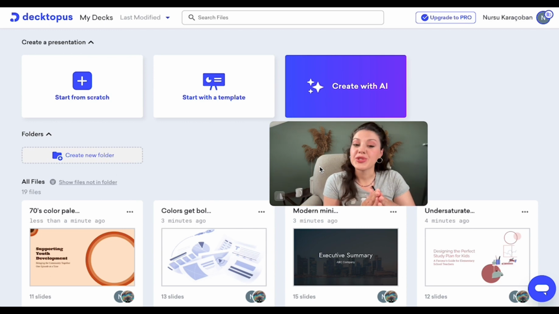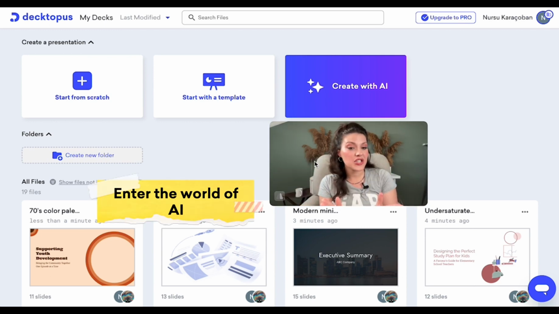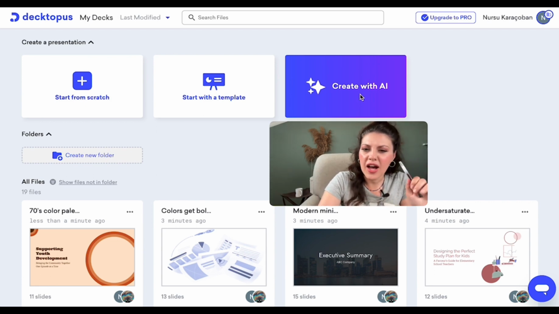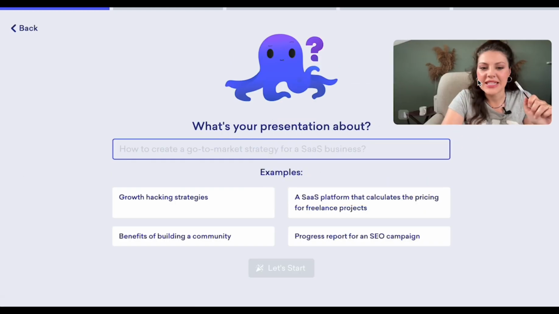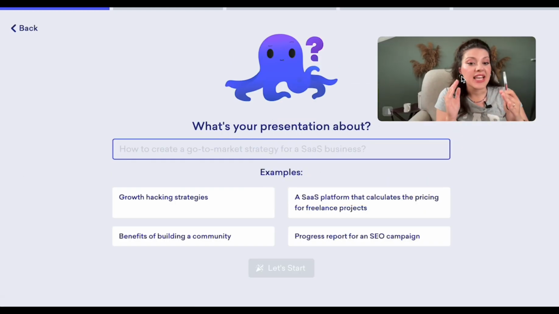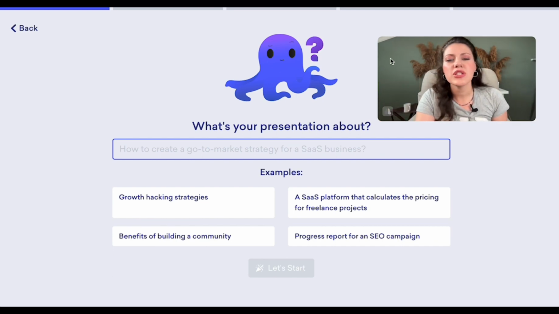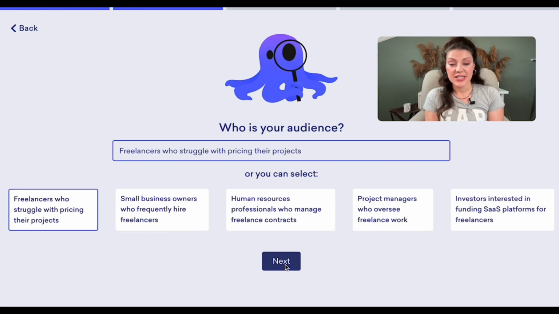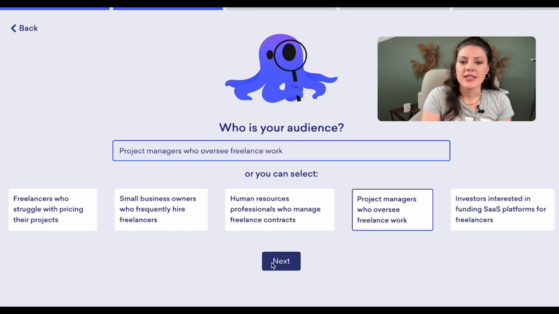And now let's introduce our secret weapon, AI. Artificial intelligence can be your best friend when it comes to designing effective presentations. And when it comes to AI-powered tools, Decktopus is the perfect place to be with its AI-generated hassle-free presentations in a matter of only seconds. As we already covered in our previous videos, you just write the topic of your presentation and you can choose from the examples. And this part is really important because your audience makes up the content and the design and everything actually about your slides. So choose your audience carefully and hit next.